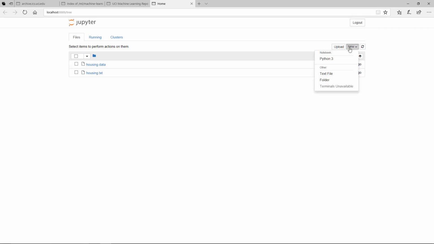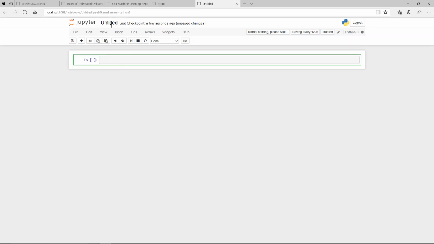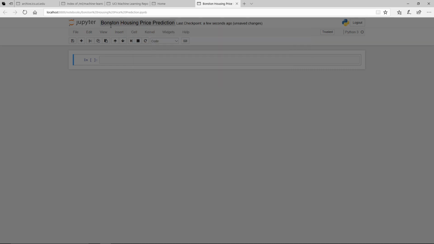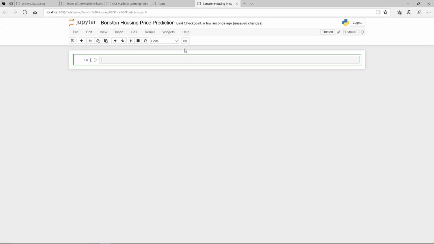Let's set up a new Python notebook, and we're just going to call this Boston Housing Price Prediction. The basic thing we need to do is import the basic libraries for now, and the rest, as we need them, we will import.